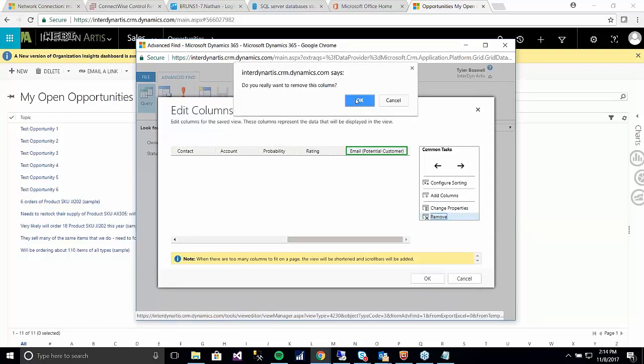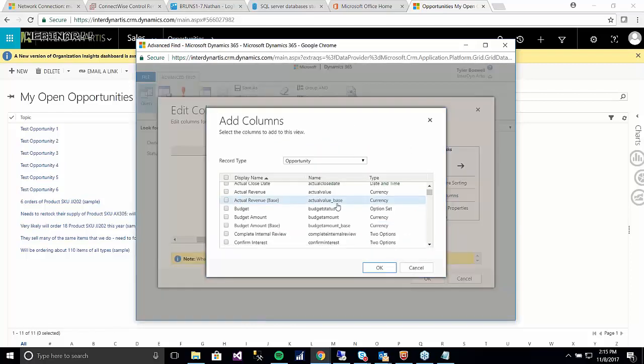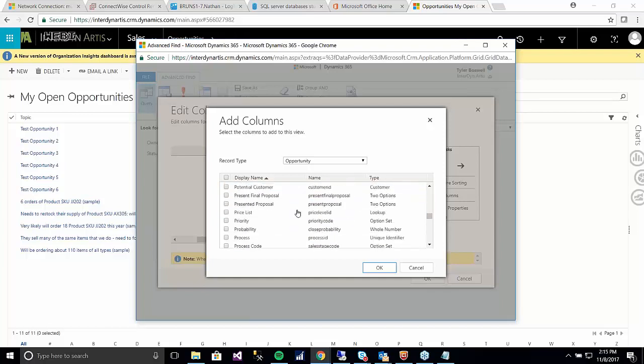So let's remove the email, the rating, the probability, the estimated close date, just because I'm not all that interested in those things right now. And then we're going to add some columns. So I'm going to add our sales process, or our sales stage, sorry.